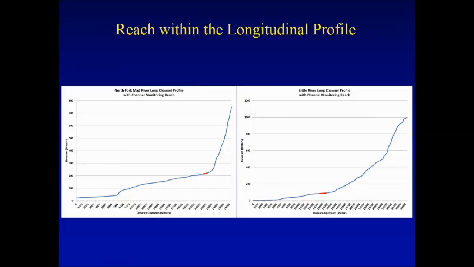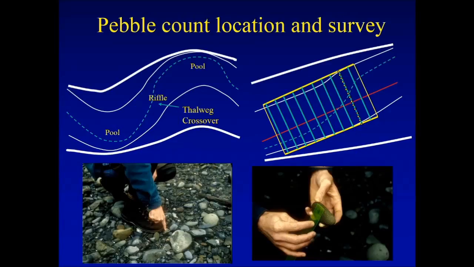One of the key goals is to try to minimize management-related sediment into our watercourses, with the basic premise that if we're shutting off the spigot with sediment inputs, we should be seeing less sediment coming in, so therefore more sediment moving out of these systems, and also a coarsening of the bed load as a result, with less fines coming into the system. So this is a project associated with our effectiveness monitoring.